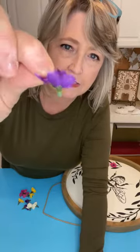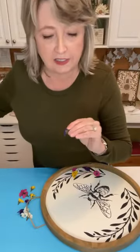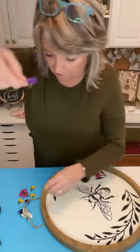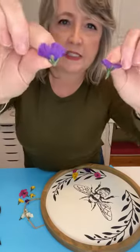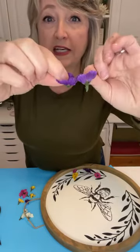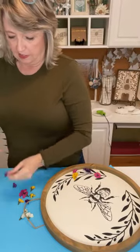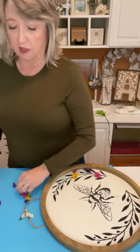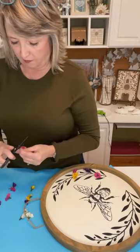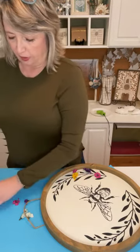These are plastic — there's no metal in these flowers — and you want to basically clip as much of the base off as possible. Here's one that's clipped and one that is not. The unclipped one has the long stem that attached it to the floral pick; the clipped one has it cut off. I used regular scissors. If you don't clip that part off, your flowers are not going to sit straight up on your project.